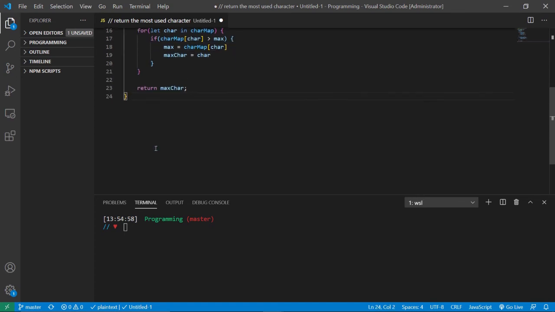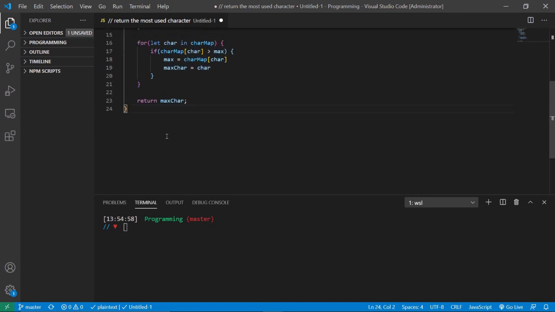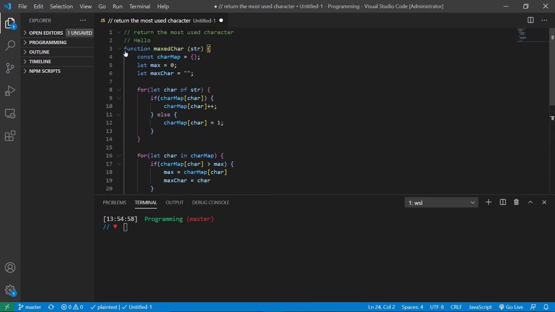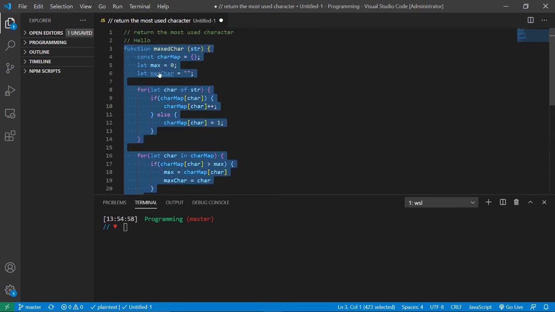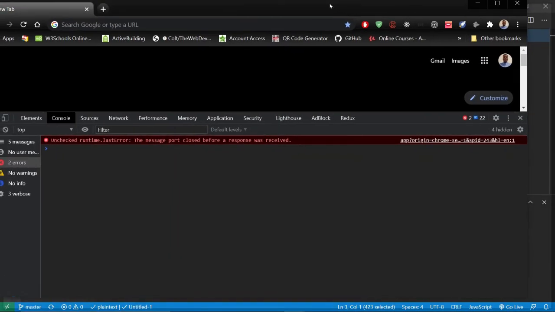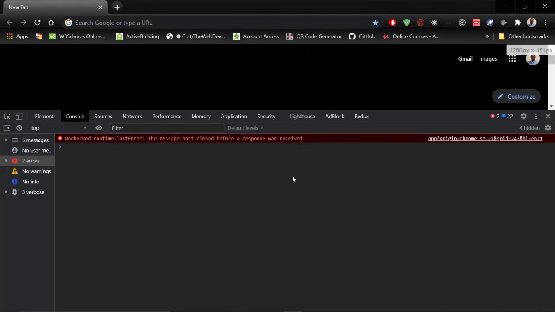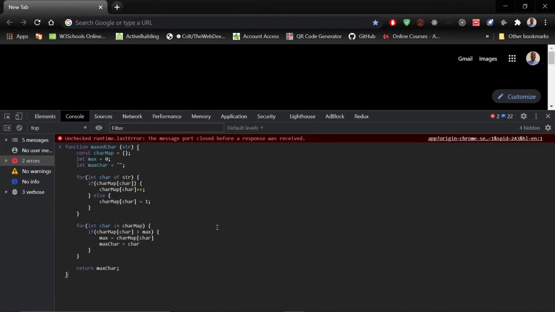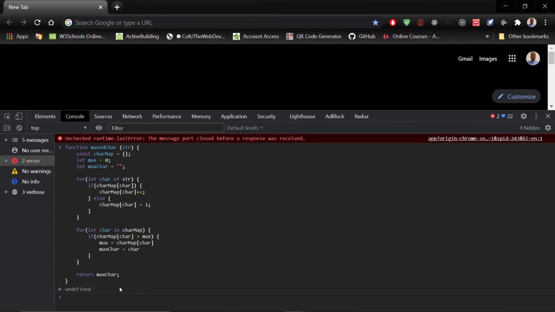Okay, so now that I've talked through that, let's go ahead and copy this function and paste it in the dev tools in the Google Chrome browser. I already have it opened up, so I'm going to drag it down for y'all. Bam. Now I'm just going to paste it there. Ignore this message here, that's something else. And then I'm just going to press enter. All right, now the function has been created.